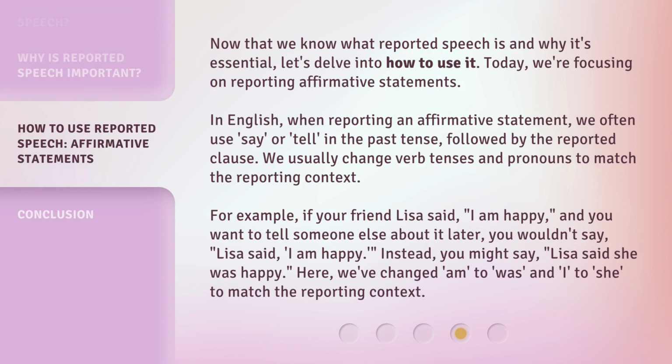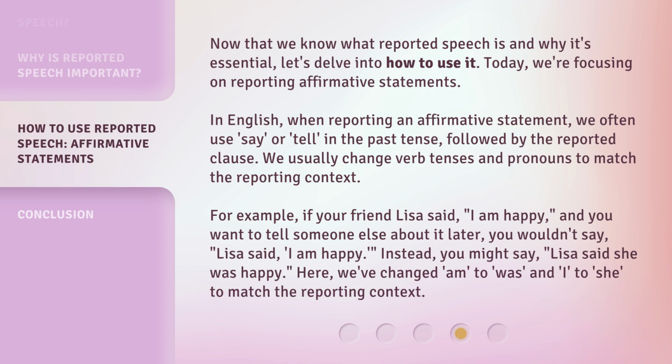Now that we know what reported speech is and why it's essential, let's delve into how to use it. Today, we're focusing on reporting affirmative statements. In English, when reporting an affirmative statement, we often use say or tell in the past tense, followed by the reported clause. We usually change verb tenses and pronouns to match the reporting context.